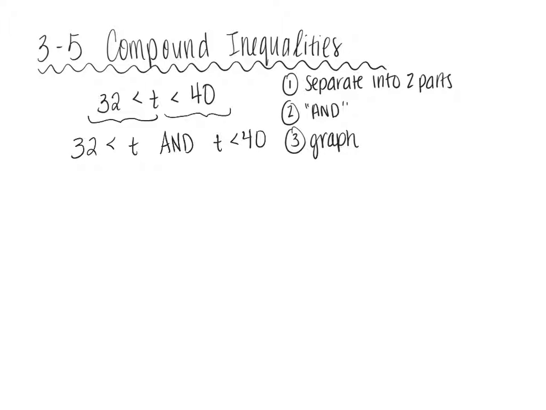Cool, I don't need to do any algebra. I just get to go ahead. I've done my separating. I've written my and. Now I get to graph. Go ahead and make sure you have your number line written out. Notice that 30 is even smaller than this, so I'm going to start there. And 40 is the biggest possible number, so I'm going to use that as my largest. You could have 50 up here. That's fine too if you do your number line out further. But this will work. So let's go ahead and make sure we get those highlighters out.